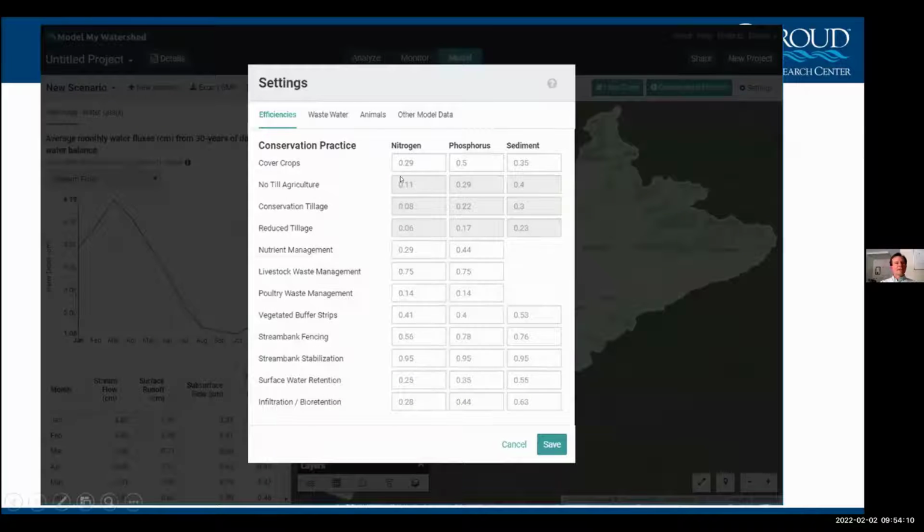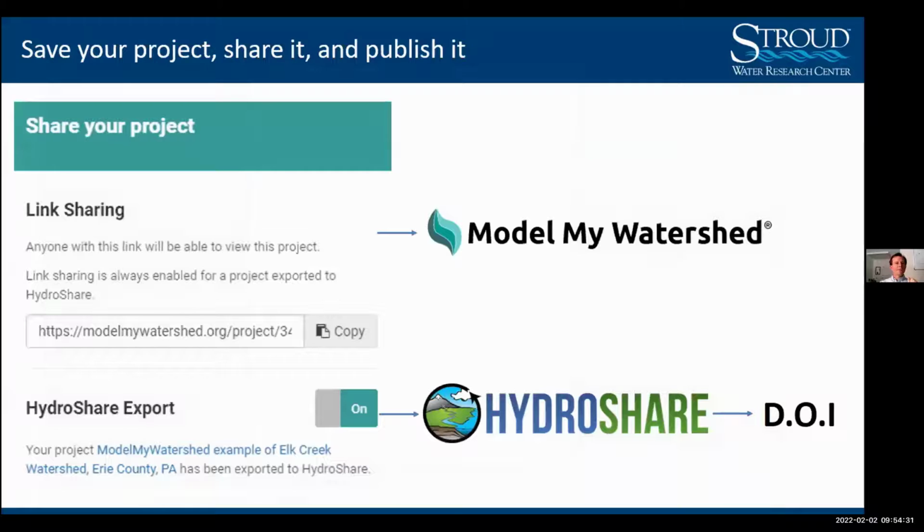And then finally, there are even more functions for those who really want to get down into the weeds and tune this to be very specific to a land use plan or alternative. You can get in there and really start to dial in very customized scenarios and model the results of those.